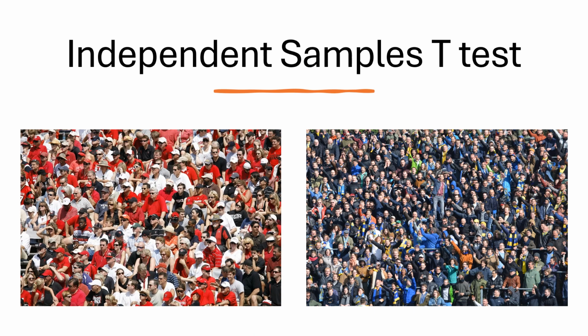So what is an independent samples test? Independent samples basically deals with two different populations. Assume that the right hand side picture deals with people from Europe and the left hand side picture deals with people from America. If you're going to compare the means of the two populations, then that is called an independent samples test, because the two populations are different.